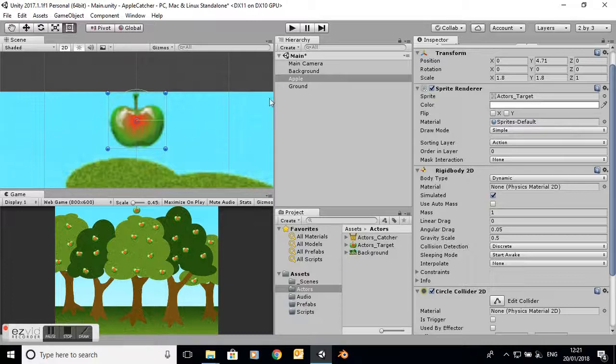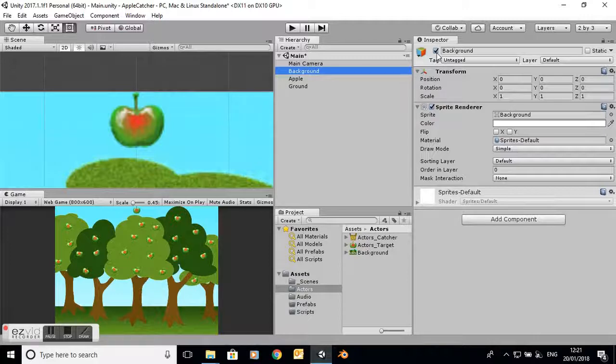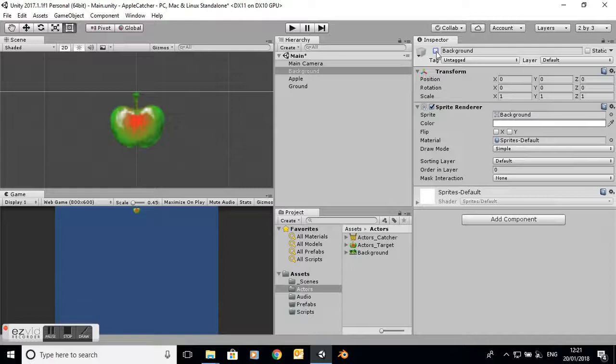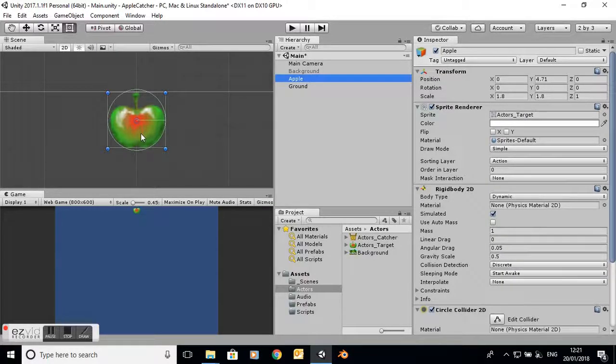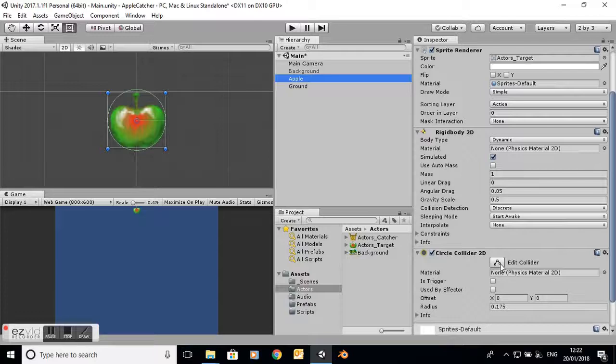So what we can do is just turn off the background. So if we select it, and notice this little checkbox here, if we take that off, it grays it out and it's disabled. So now you can see the collider on the apple. We'll just adjust that slightly. So again, Edit Collider, and I can just move in those scaling handles to fit the apple better. Okay, that'll do nicely.